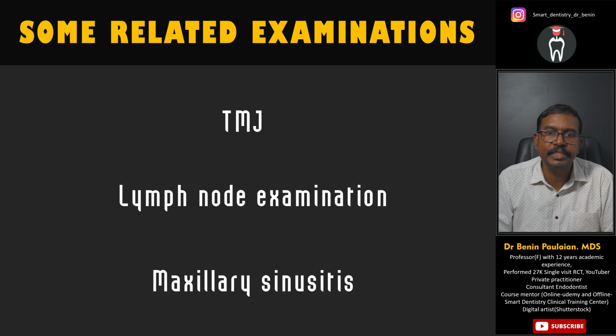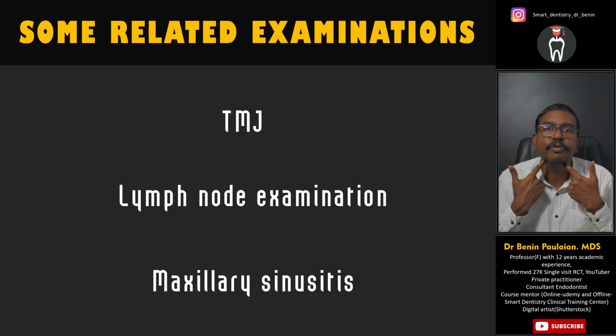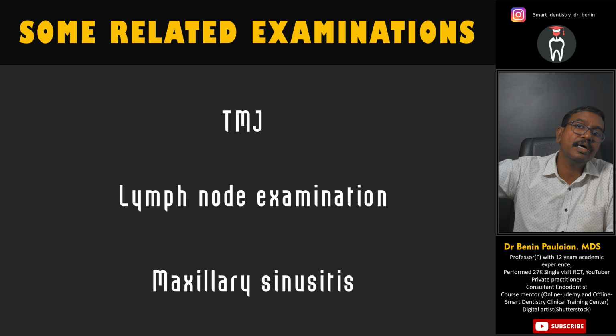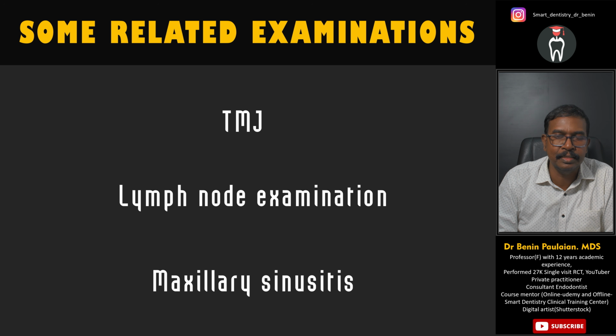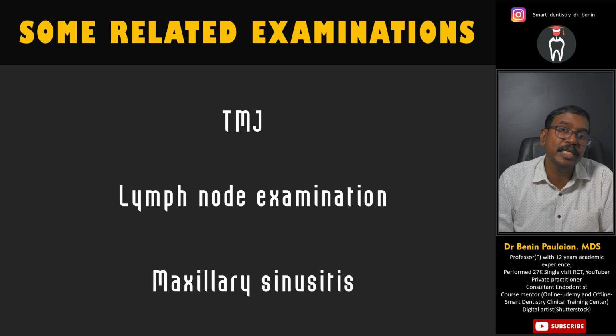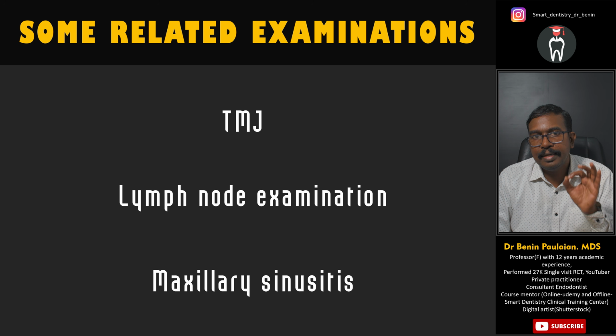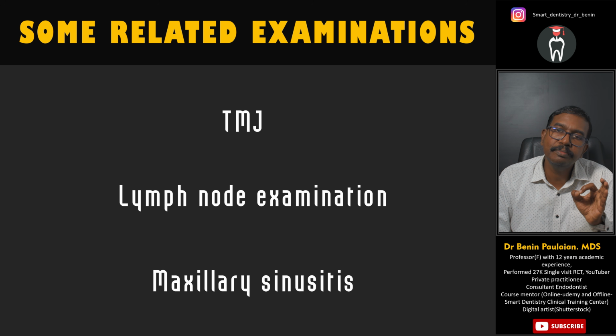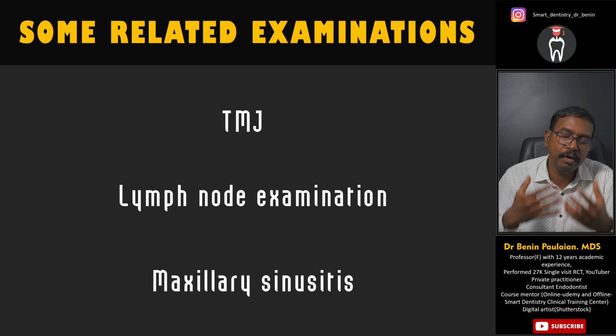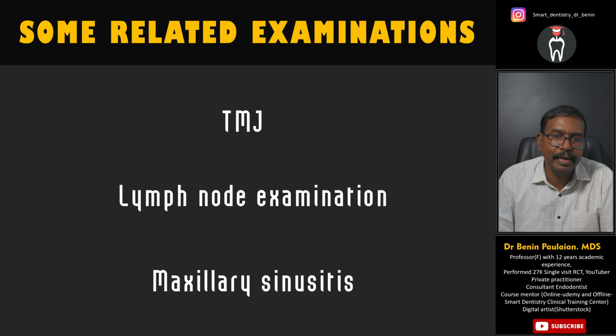Next, one examination that we always omit is the lymph node examination. The lymph node examination gives an idea how long the infection has been persistent. Whenever there is a palpable lymph node, especially if it is painful, it is acute in origin, and if there is a palpable lymph node which is non-painful, then it might give an idea that there is a problem, and the problem is quite chronic in nature. So always do a lymph node examination along with the clinical examinations.